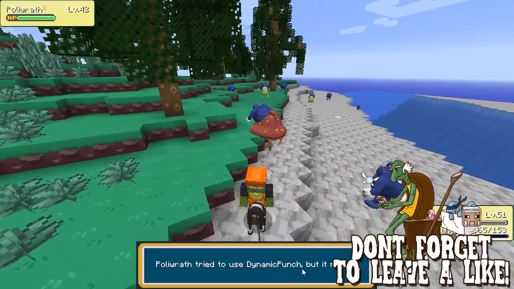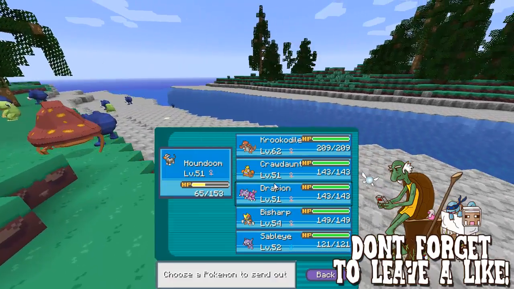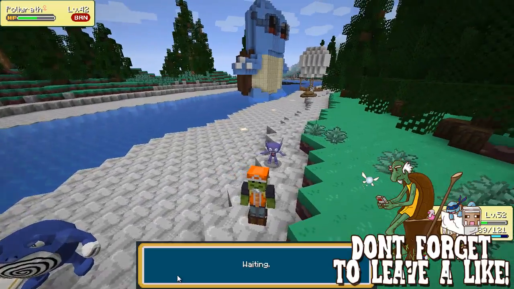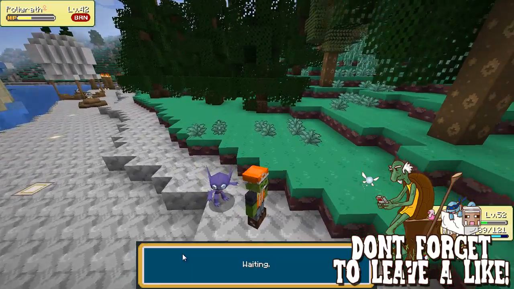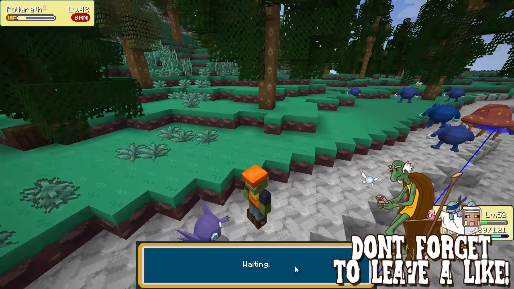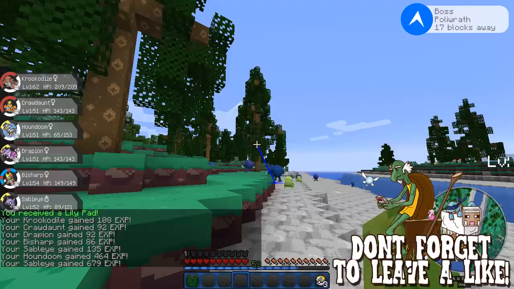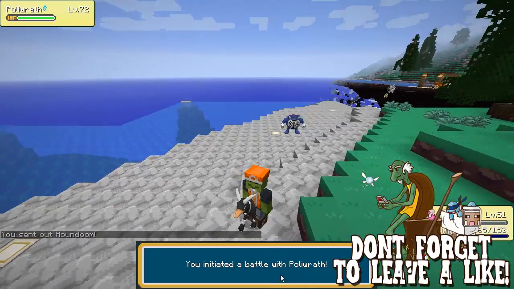I think most of my strategy is pretty well... Oh, Polyrath is not the one I want to be battling. Sableye. Okay, let's go for the Fake Out. Let's go for the Will-O-Wisp. For the Confuse Ray. Shadow Sneak. There we go. What is... Oh, Boss Polyrath. Alright, we'll do that and then we'll be done.